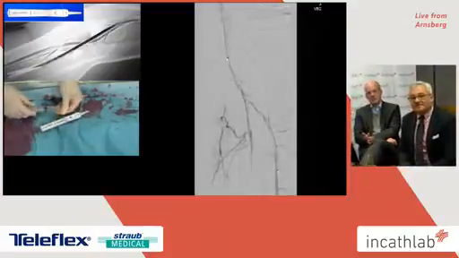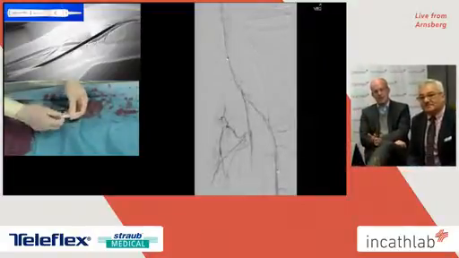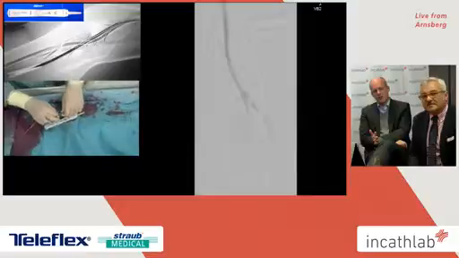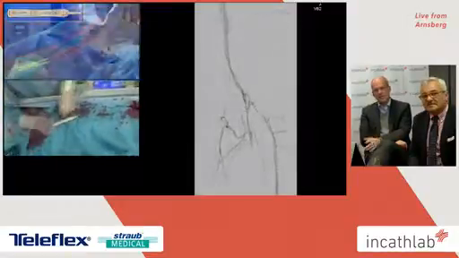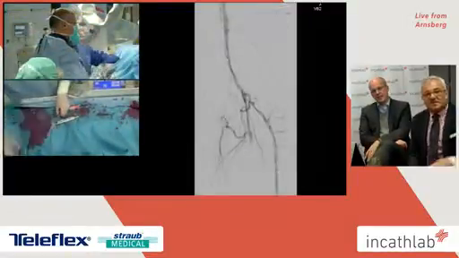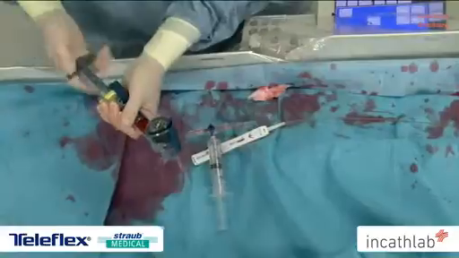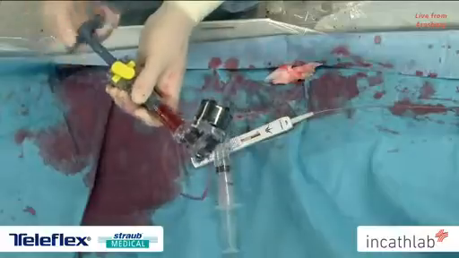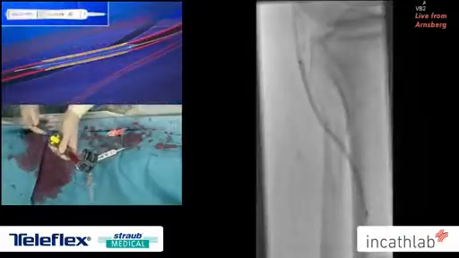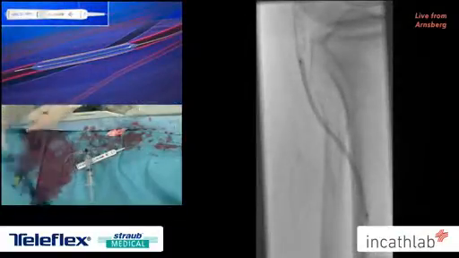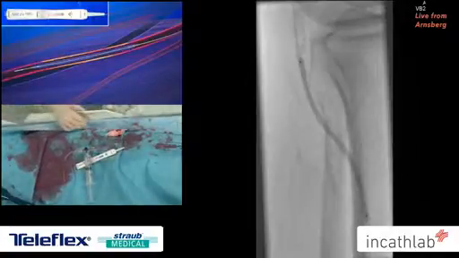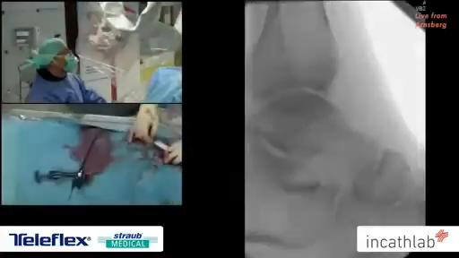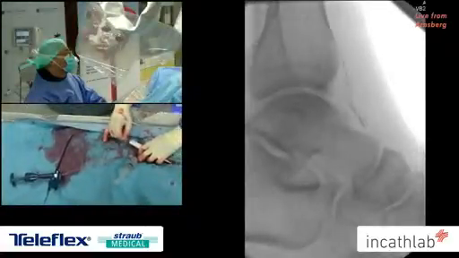What we did here in this case, maybe we can already discuss this. We implanted a drug-eluting stent in this case. You could see here the flow through the catheter. And Marianne, you're one of the BTK specialists. Would you go here for a DAB? And what would be the option if there's still flow limiting dissection afterwards?